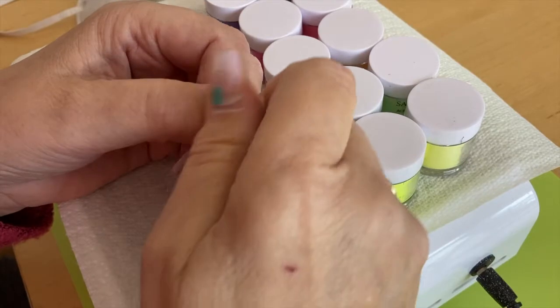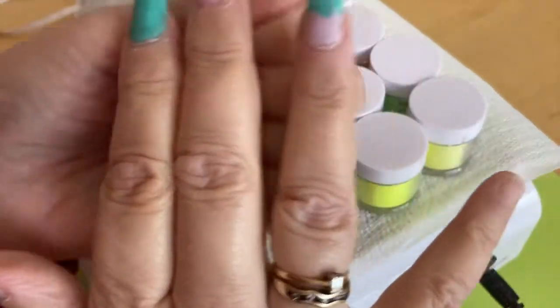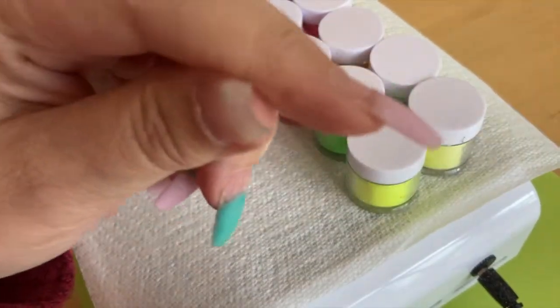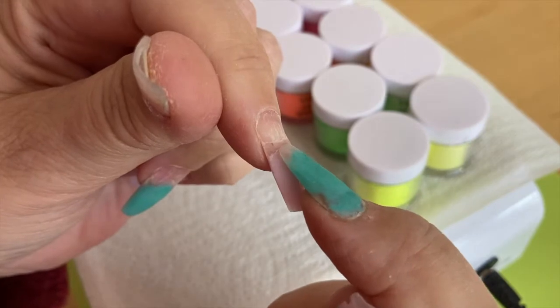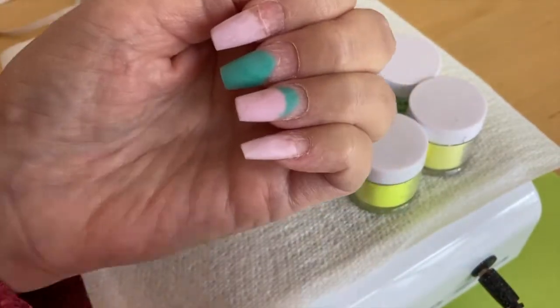Okay, morning everybody. Today I've got to, do you remember the last set I did? I've got to take them down. I got some lifting on this one. I've already started removal to make this quicker. Because we had to go out babysitting last night and I didn't want to catch that on something, I took that down and ended up getting a bit carried away. So that's how I've left them overnight.